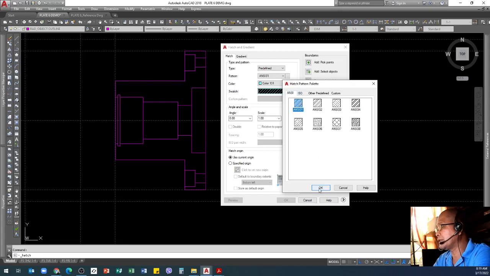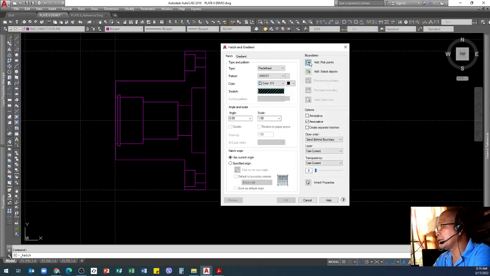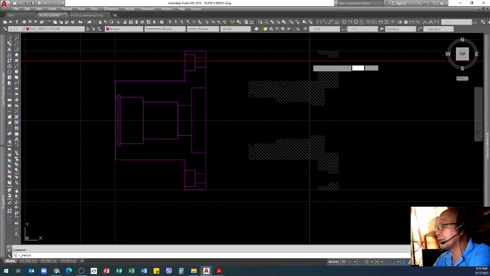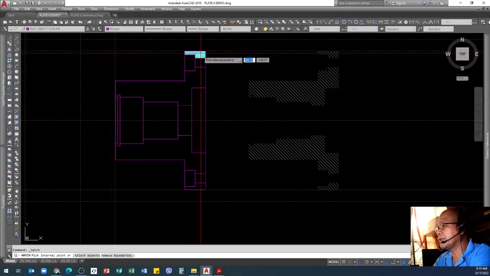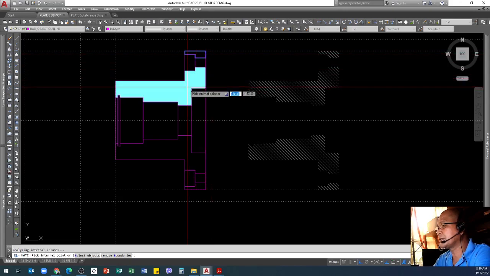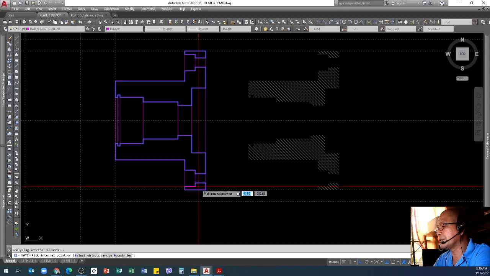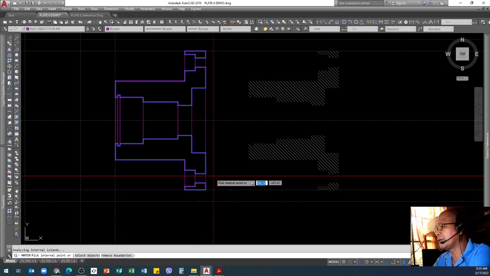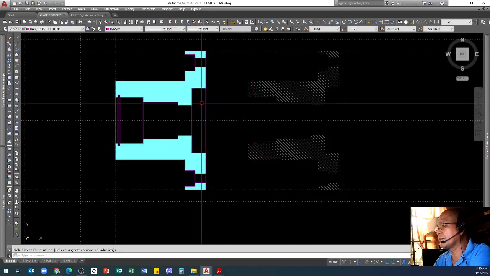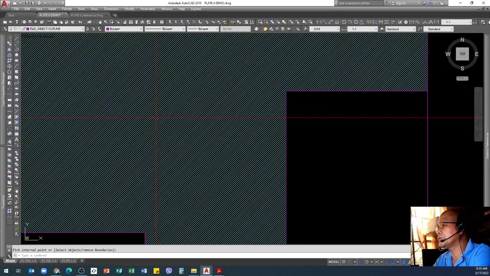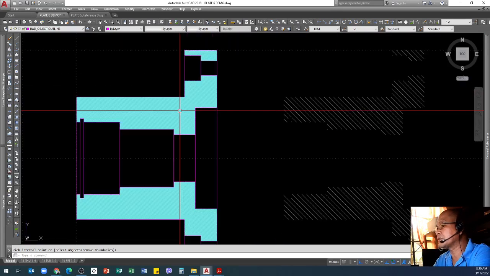So I'll click this one and then click OK, and then you are asked here to pick points. So you click this one and then look for that area that you want to put the patterns. Okay, so like this one here, and then here you see it's being highlighted already, one here and then another one here and here, and then enter. Enter. So you can see that it is too dense, or the scale is too small.